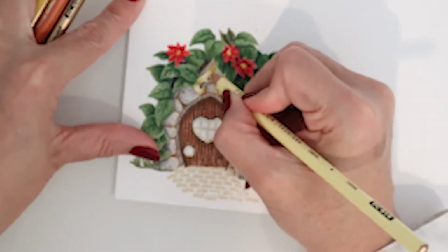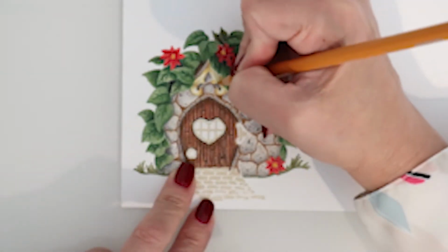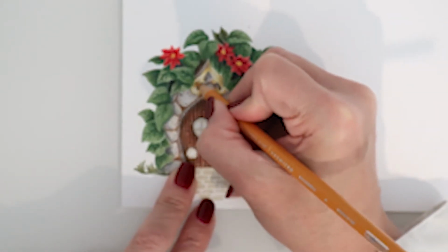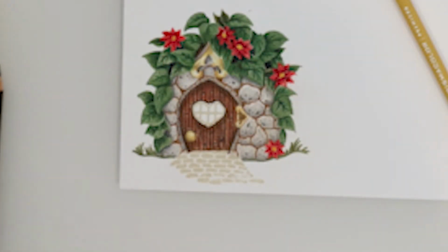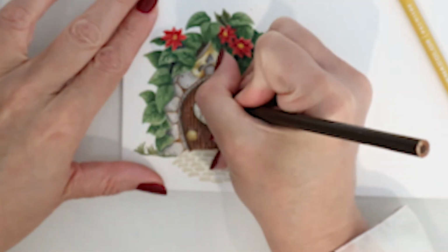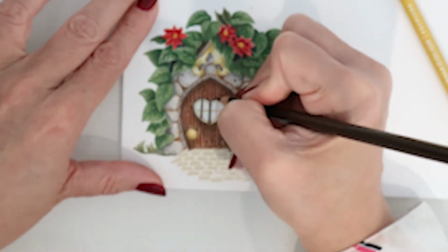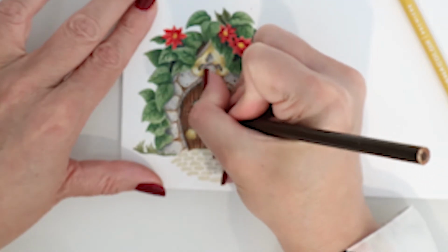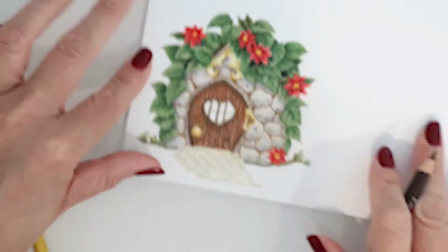Now, these are harder to find in the smaller packages, so you do have to get the large package of the Prismacolors in order to find that, unless you buy it individually. But utilizing yellows, oranges, and then a little bit of a darker or a lighter brown, I should say, you'll come in with those colors. I was able to add a gold touch to the doorknob as well as the hinge.